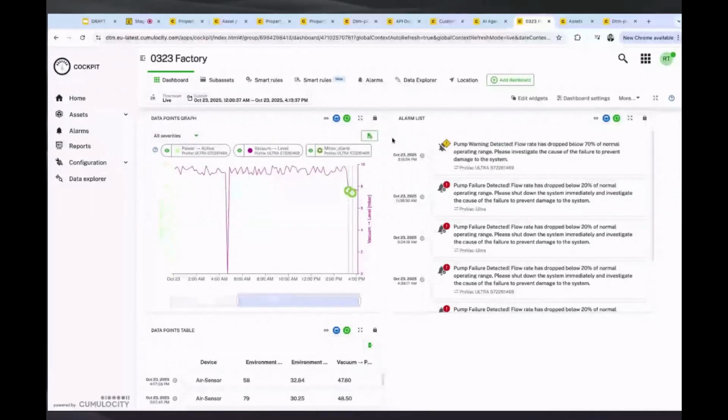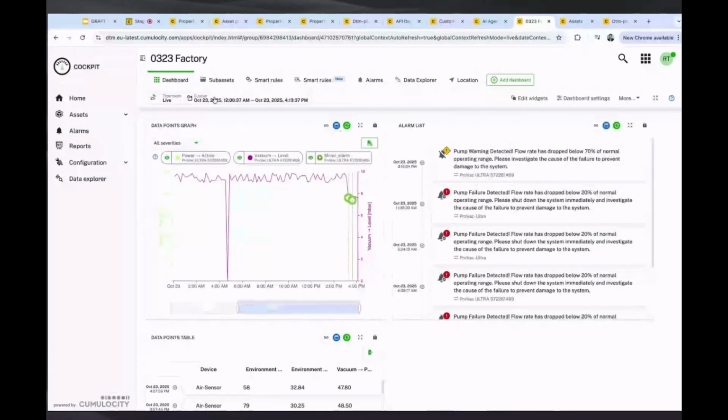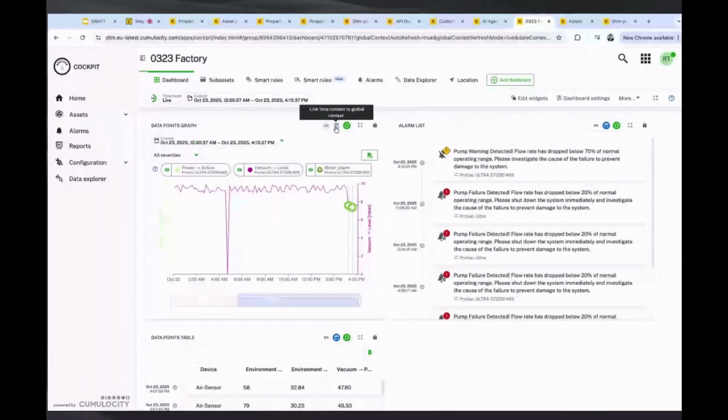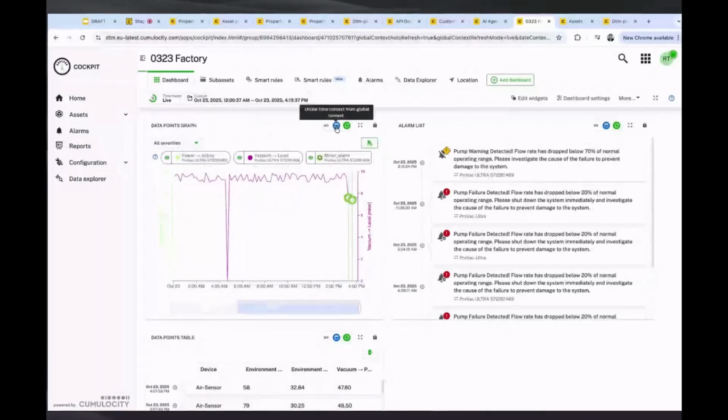Now you can also see the same is also reflecting in the widget. So that's a big announcement: previously these settings used to be in the widget configuration, but now you can see that these settings are available on the widget screen itself. So now I can simply unlink the time context to a specific widget and a time window appears over here. I can also delink this to the automatic refresh window.